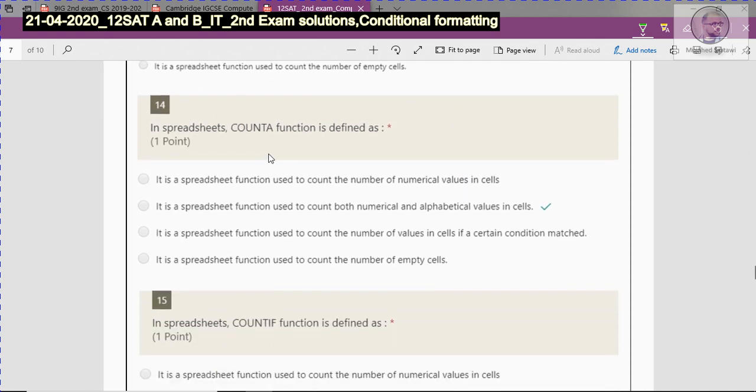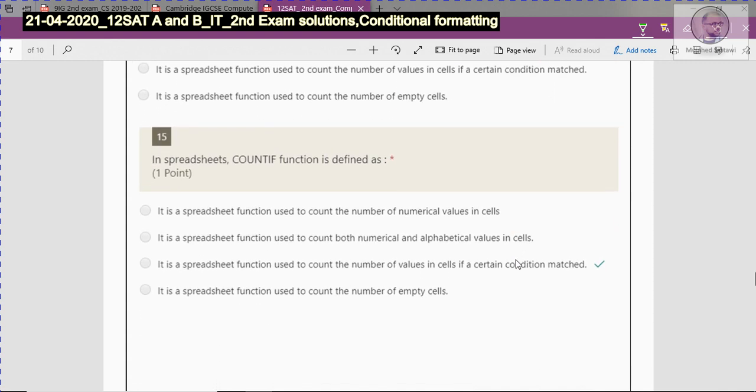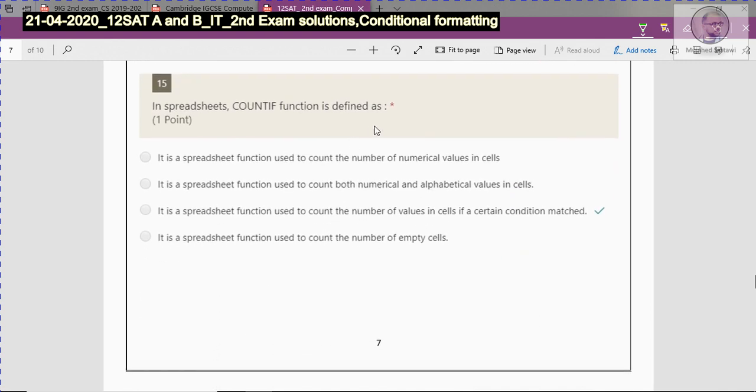Count A, as we said earlier, counts the alphabetic, alphanumeric, and or numeric values in cells. Question 15. In spreadsheet, the countIF function is defined as a spreadsheet function that is used to count the number of values in cells that match a certain condition. So this is what countIF is all about.